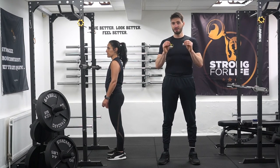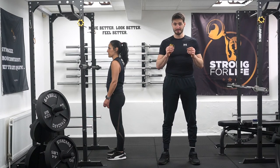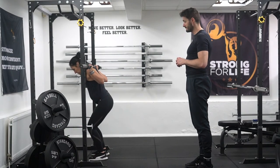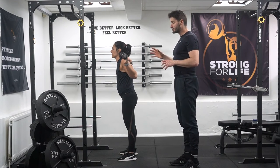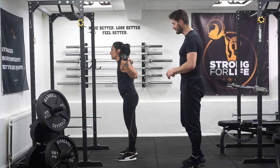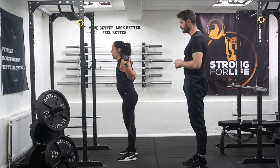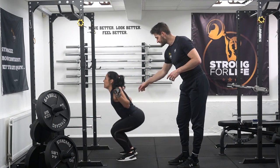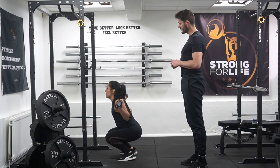However, there's a huge difference between what she just showed and what she's going to demonstrate next. She's going to drop under the bar again. This time I'm going to instruct her to look straight forward and let her knees travel forward as much as possible — see what happens to the trunk angle. Knees forward. Now see how upright she is. When she's that upright she's in her quads, less glutes, less back. Let the knees go forward and she's very upright.